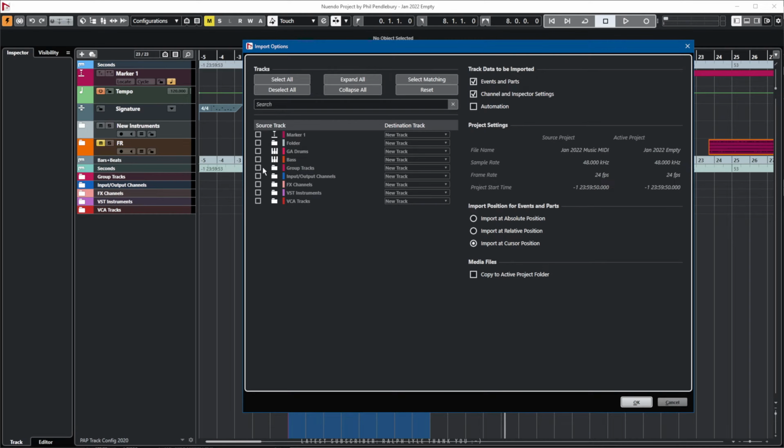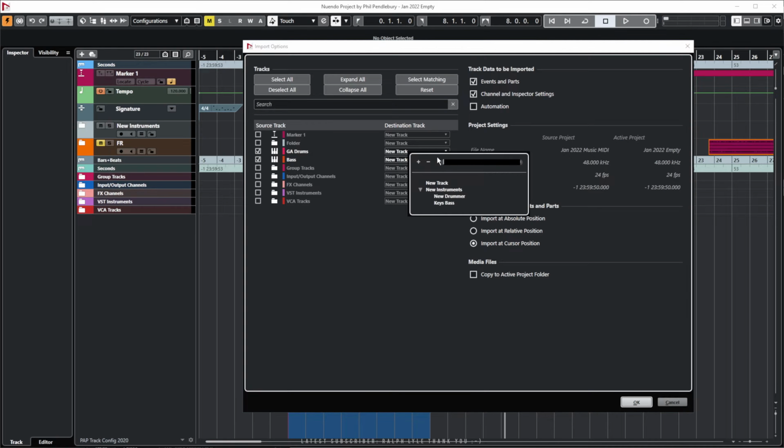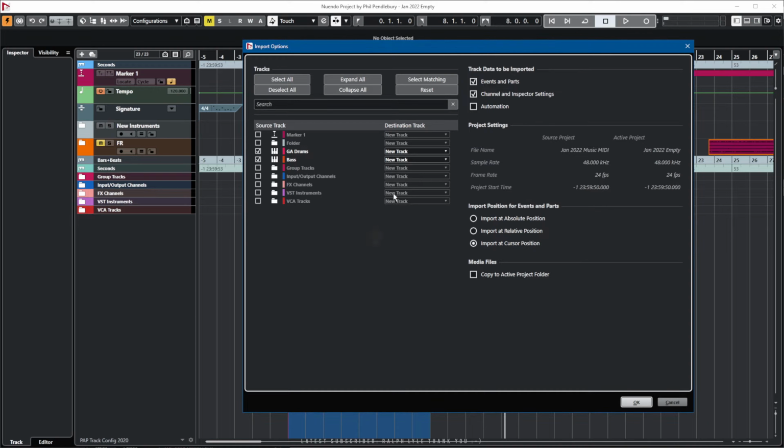Then you go to selecting your actual track. You can choose a new place to put it, or you can put it on an existing place. We've got the ability to only import the actual track itself without any data, like this, or the events without any actual settings.